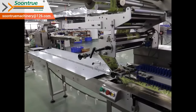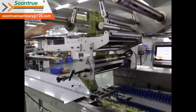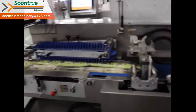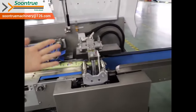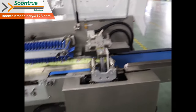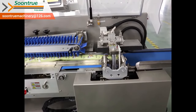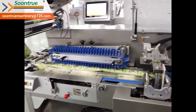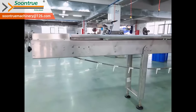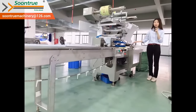It consists of 5 parts: the infeed conveyor, fin feeding unit, center sealing unit, end sealing unit, and outfeed conveyor. Every part is controlled by individual servo motors. First, let me show you how this flow wrapping machine works.